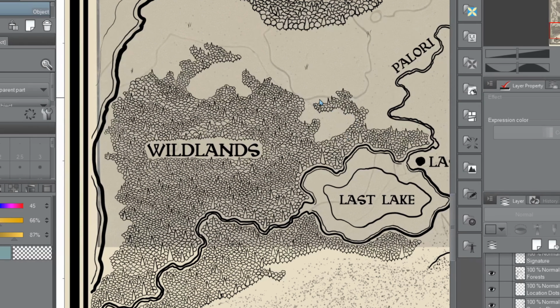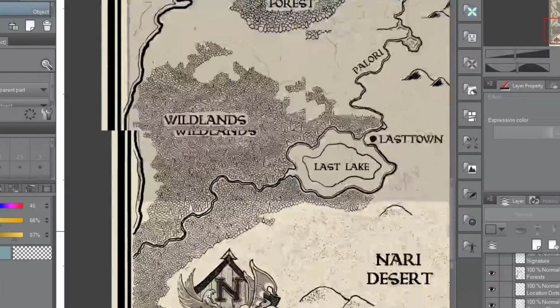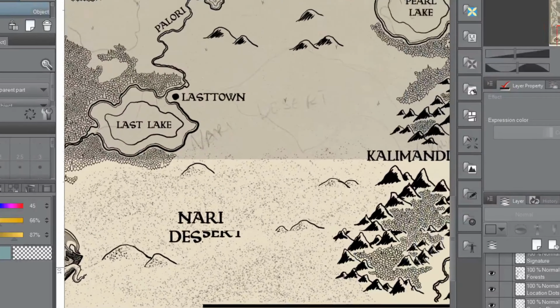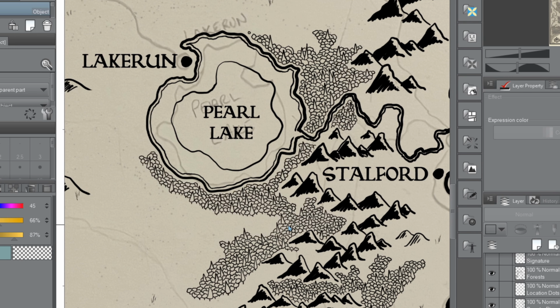Drew a whole bunch of inlets and other things that you could see, just to give the forest more life and shape. If we had just drawn a circular forest, it wouldn't have looked good. It wouldn't have looked realistic. If we just did a circle of trees around this lake, it wouldn't have had this very organic feel to it. You want that organic feel.